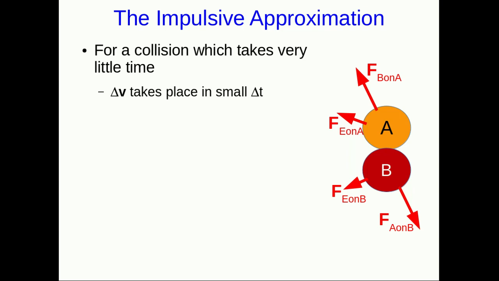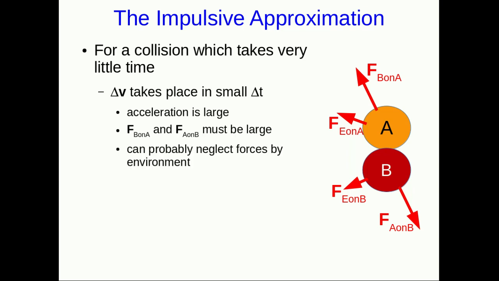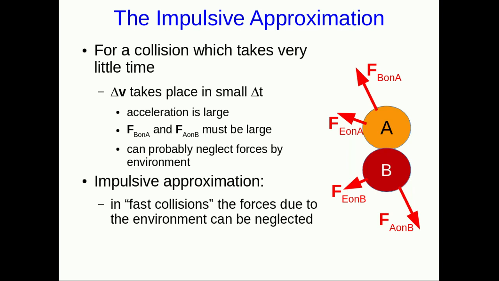For any collision which takes place in a very short time, the change in velocity of the two objects is going to take place in a very small time period. That tells us that their accelerations are large, and those accelerations are largely going to be because of the forces that the objects exert on each other. So the forces that the two objects that are colliding exert on each other must be very large in that case. We can probably neglect forces by the environment. We call this the impulsive approximation. In other words, for fast collisions, the forces due to the environment can be neglected because they're much smaller than the internal forces in the system. Or, to put it another way, fast collisions are isolated, at least to a good approximation.